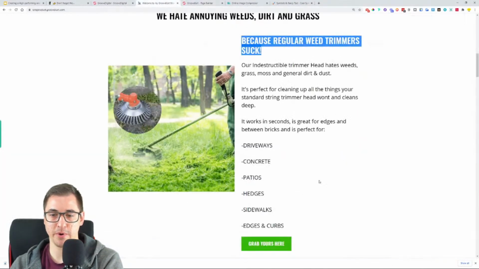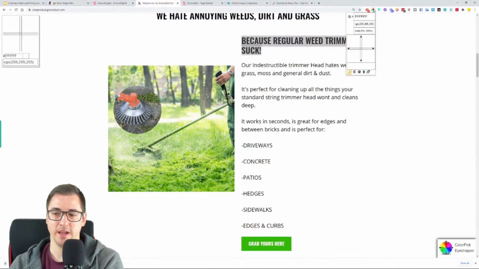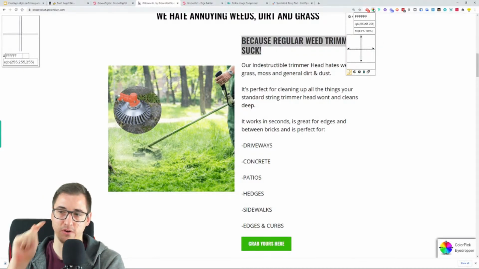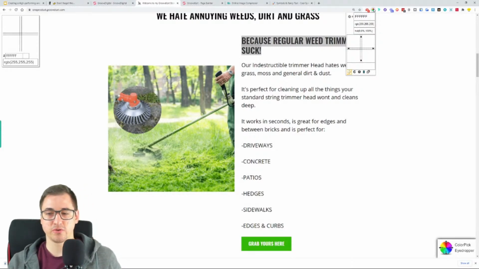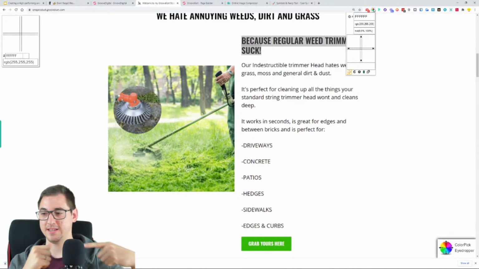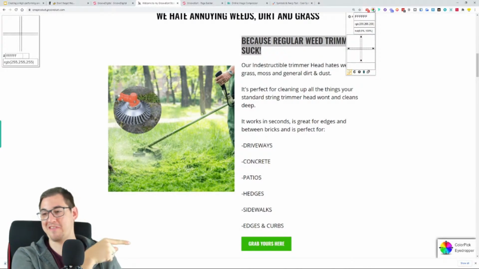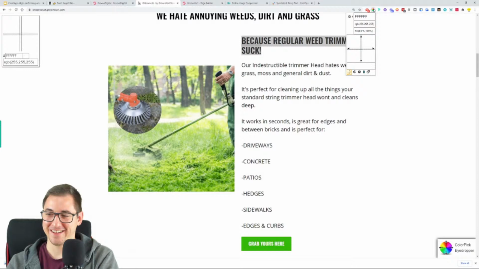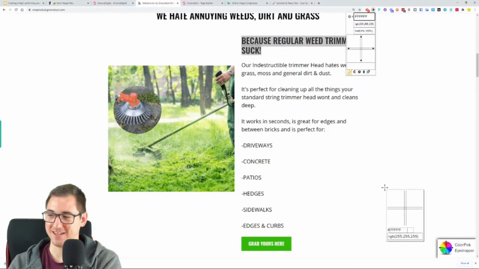So our button over here is green, and I'm using this handy dandy Color Pick Eyedropper. You can see the name of the actual Chrome extension on the left hand side. Or where is the left hand side? There is the left hand side. Which is actually the right hand side. So if I move my mouse over here lower, it will disappear.